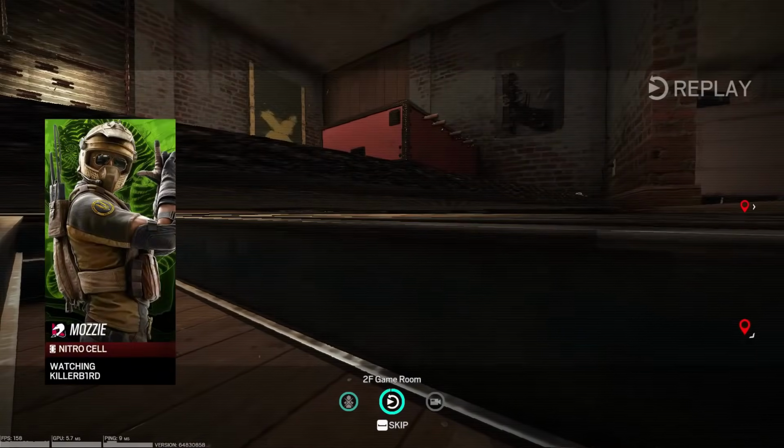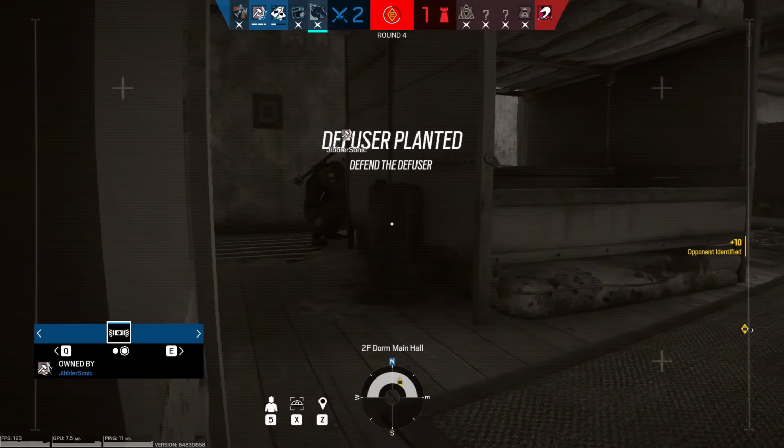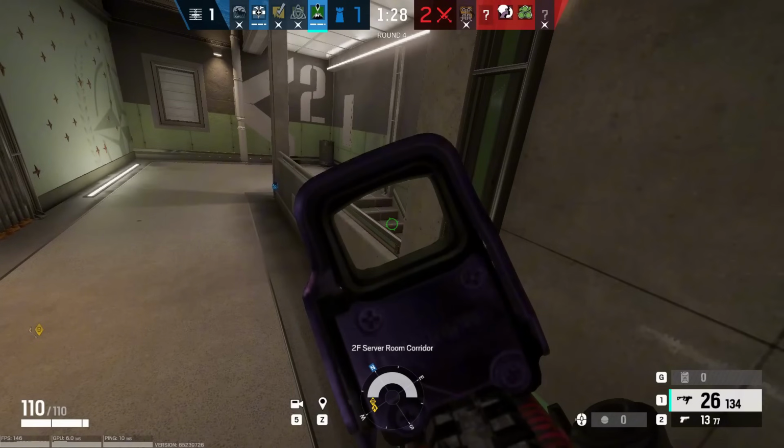The goal is for attackers to get in, plant the diffuser, and disable defense's bombs. Once that diffuser is down, the roles are now reversed, where attackers need to defend the diffuser, and the defenders need to get aggressive and retake the site and disable the diffuser.